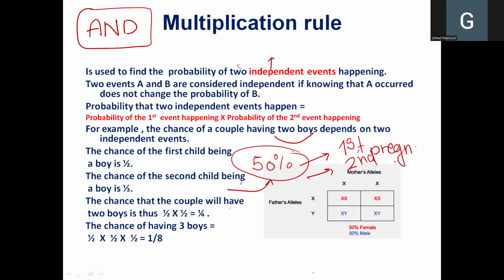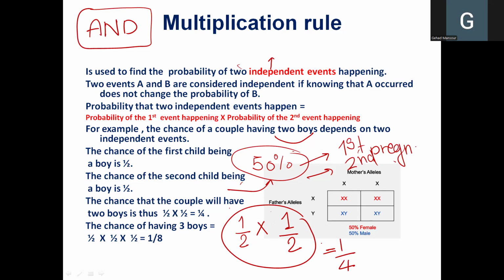So a boy and another boy. Whenever I say "and," then I am restricting, because I'm putting two conditions instead of one. And if I want to restrict, if I want to use the "and" relationship, then I use the multiplication rule. So the possibility of having a boy in the first pregnancy is half. The possibility of having a boy in the second pregnancy is a half. And of course, the probability of having a boy, then a boy, is 1/4, a smaller probability.